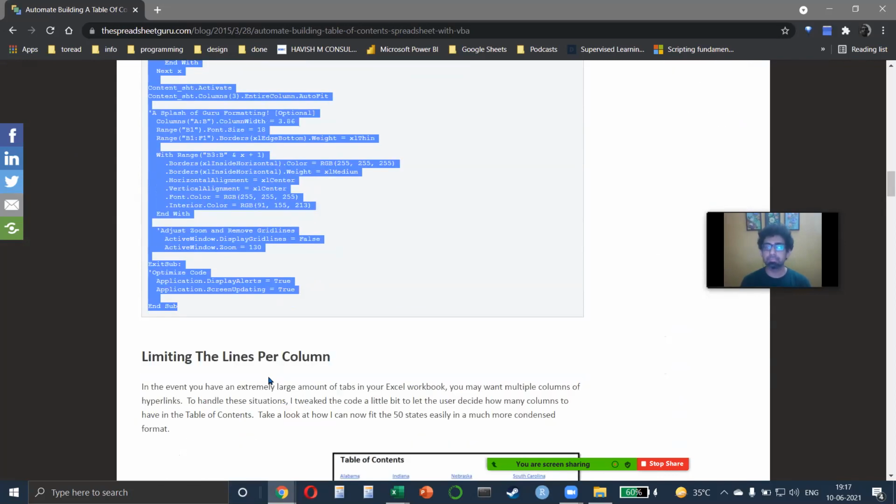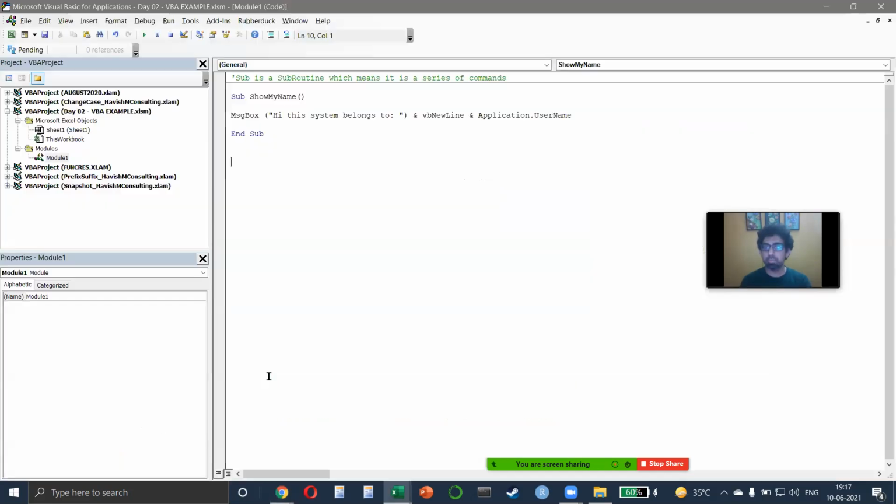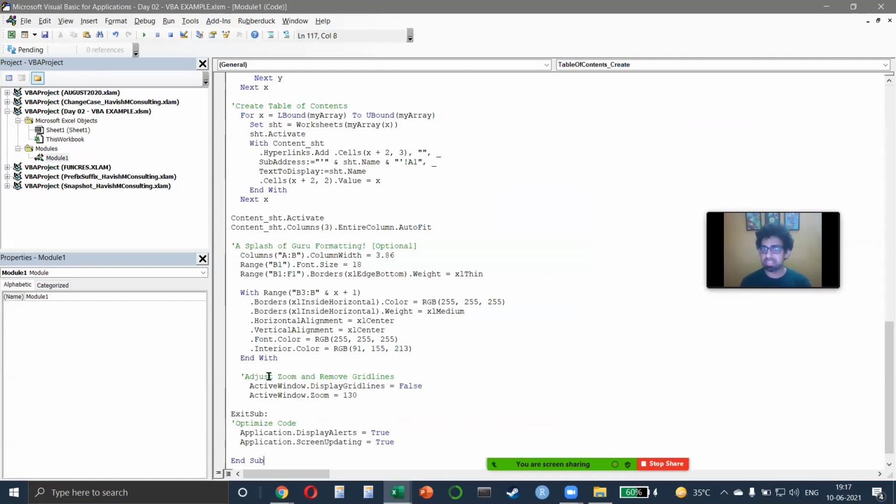Okay. And just do Control C. All good? Now come back to your VBA window and paste it. If you want to create a new module, you can do that, but you can also paste multiple subroutines in the same module. So I'm just pressing Control V here.